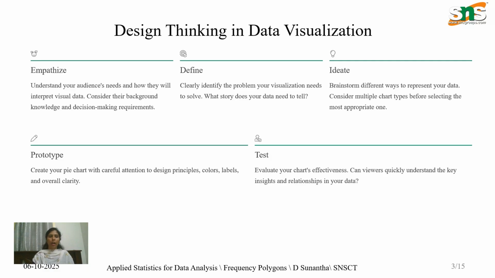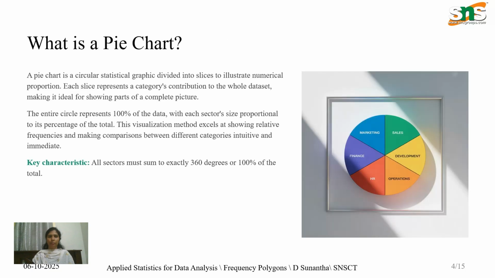Next is the prototype part, in which we will create a pie chart which will be useful for visualization of the data. Next is the testing part. We will evaluate the accuracy and the things incorporated in the pie chart against consumer needs, so that if it is appealing and understandable to the customers, then we will follow the same data type, or otherwise we will repeat the process again. So now let us see what a pie chart is.